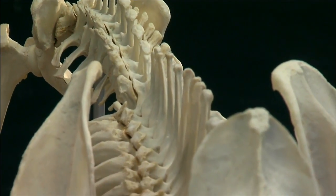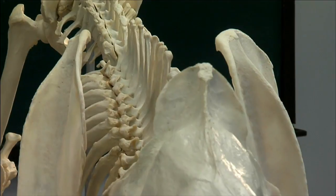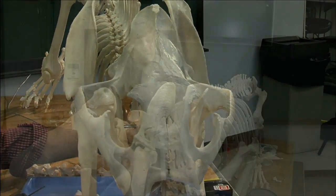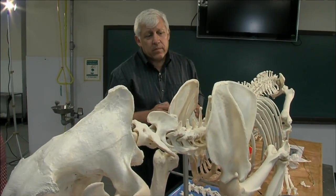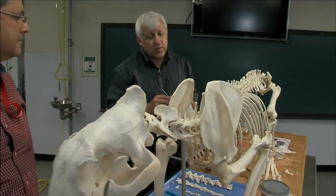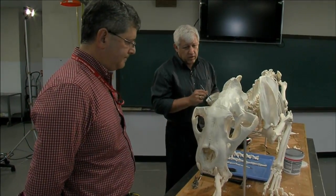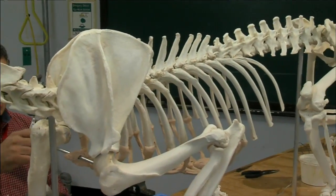After boiling, the bones are not like they look now — they're kind of a gray-brown color and have quite a bit of oil in them, so we had to soak them in a solvent to extract that oil. Otherwise they'll turn yellow, get sticky, and dust will catch on them. After extracting the oils with a solvent, we bleach them white. Some people like to use Clorox, but it's too rough on the bones and makes them chalky. So we use a gentler bleach — hydrogen peroxide, three to five percent — which turns the skeleton white, and after it dries it's ready to be put together.